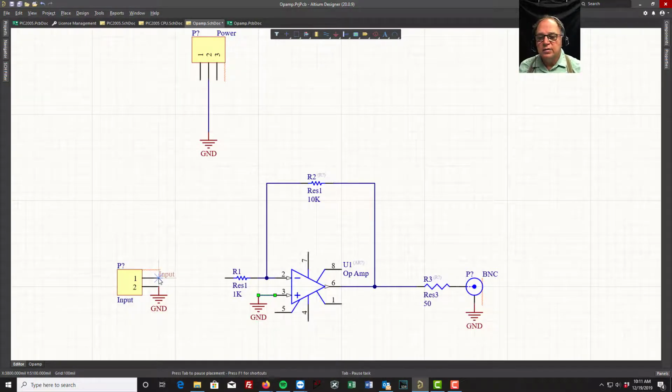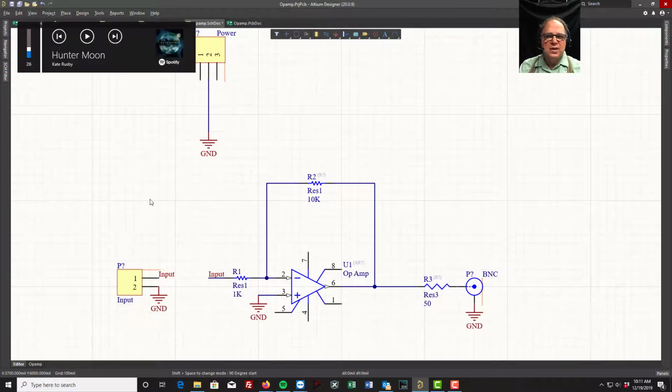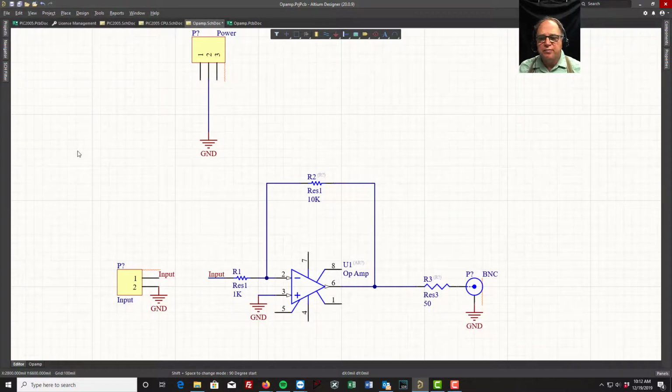I can hook it right here. See the big X show up when I hook it there? There we go. Now if I put it like this, it's hard to read. It gets in the way of the designator. It's also on top of the symbol. I can rotate it, or I can place it here, and I can take my wiring tool and wire over to it. Now, this node is connected to this node by using this net name. This gets handy when you have a lot of connections. You can name the nets, move them across. You don't have to look at all of them. It's tough to have all the wires going all over. We want to make this as readable as possible.